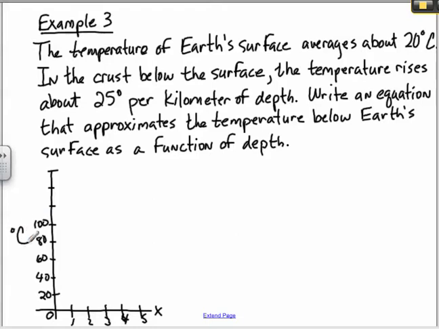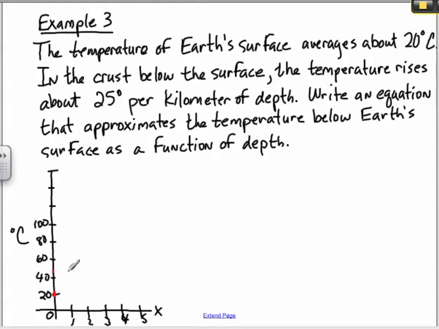All right. Now, remember, guys, when I'm no kilometers below the surface, that means I'm on the surface, the temperature is 20 degrees, all right? So I'll just put a dot there because that's what it is. Now, when I'm 1 kilometer below the Earth's surface, it's 25 degrees Celsius hotter. So I've got to go from here, I've got to go up 25. So that's 20. So that's probably about 25 right there.